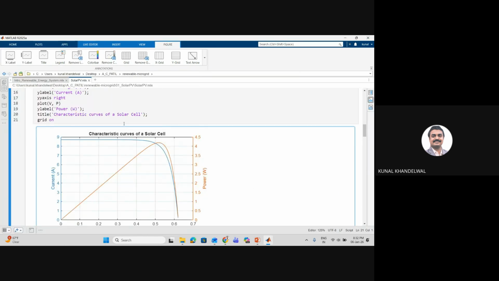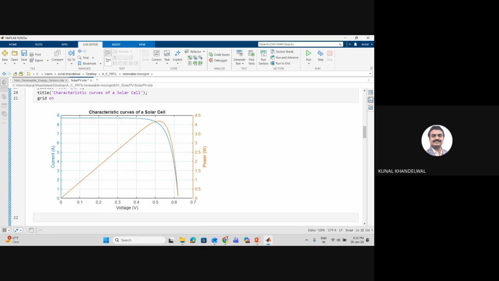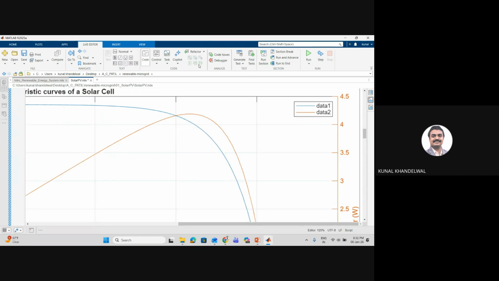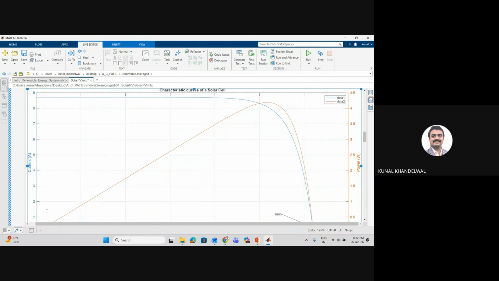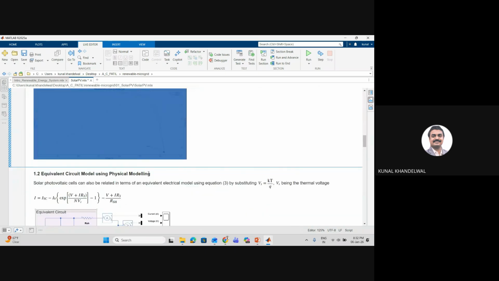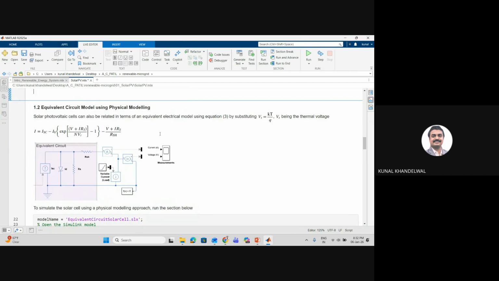I can go to my script, and you can see, let me click on the text part over here, and I should be able to copy the figure. So this is the figure that I was talking about that I have copied from there. And you can see there's an annotation over here. Select, delete it.